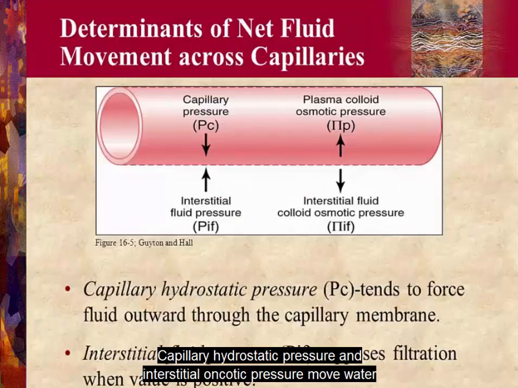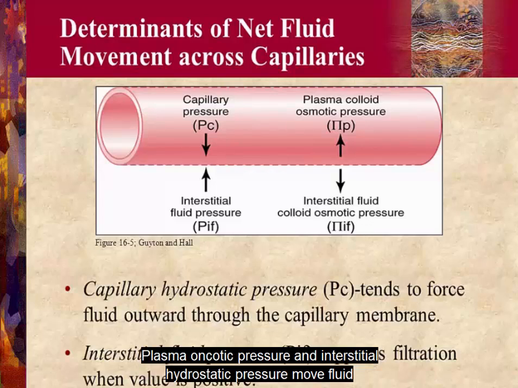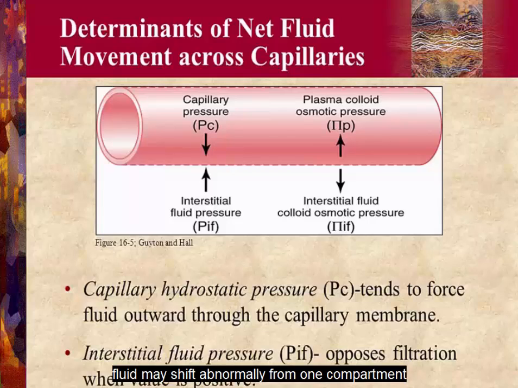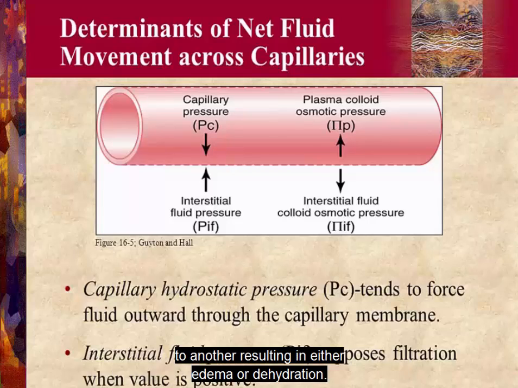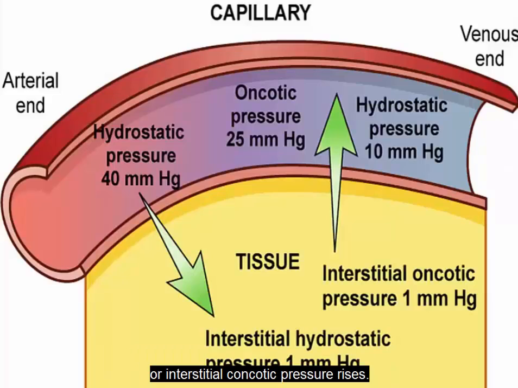Capillary hydrostatic pressure and interstitial oncotic pressure move water out of the capillaries. Plasma oncotic pressure and interstitial hydrostatic pressure move fluid into the capillaries. If there are changes in capillary or interstitial pressures, fluid may shift abnormally from one compartment to another, resulting in either edema or dehydration. When capillary hydrostatic pressure rises, the plasma oncotic pressure decreases, or interstitial oncotic pressure rises, the fluid shifts into the interstitium and causes edema.